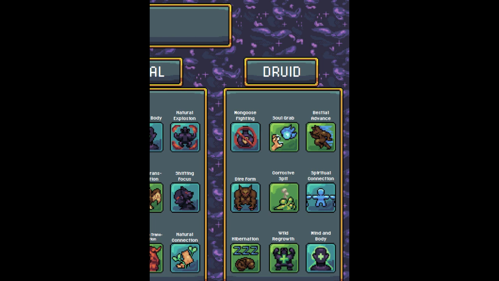Now when it comes to the sage, you also have this ability. It says, you grant 4 physical and 4 magical armor to yourself or a target until the end of the round. What is physical and magical armor? There is only a single armor value. So I'm guessing that they mean magical armor and physical attack.